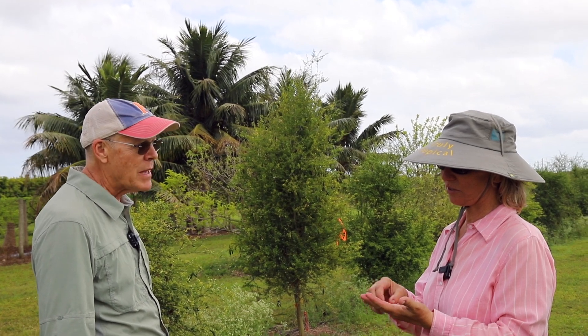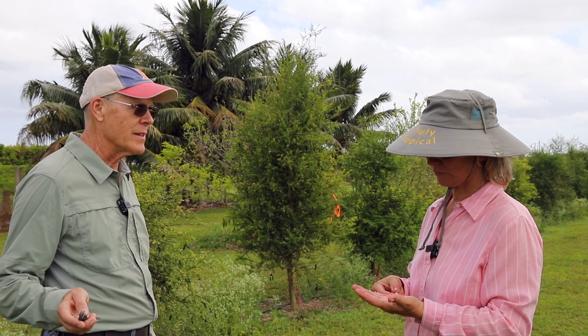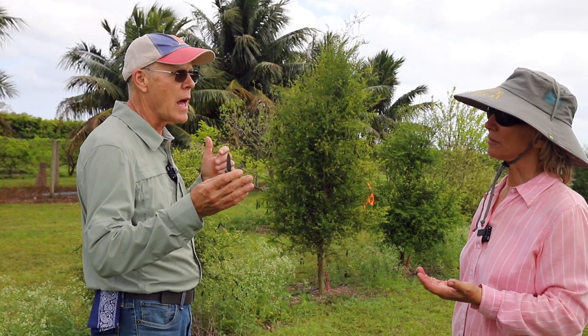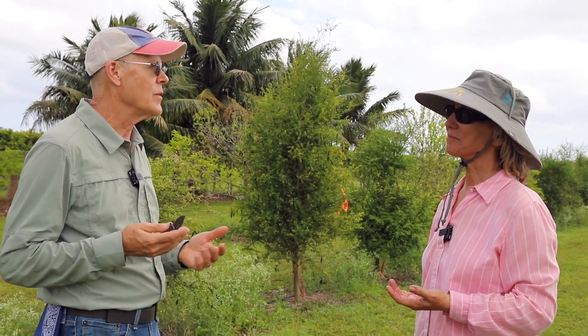You said there are seeds — it's not typical to have seeds. Well, when you have a seedling block like this, you can get a lot of crossing, so it's not selfing. It's like Tahiti lime: if you have a solid Tahiti lime block, you'll probably find no seeds whatsoever. However, if you're growing Tahiti lime trees with oranges and other things, you'll probably find a few seeds — maybe one in a thousand fruit. So in this mixed block, it's probably more seedy than if it were a solid planting.